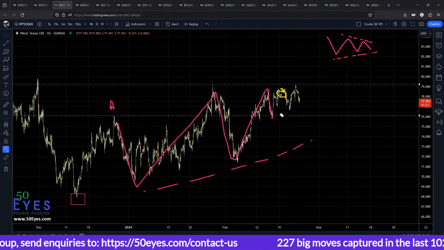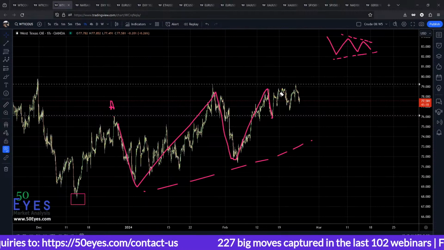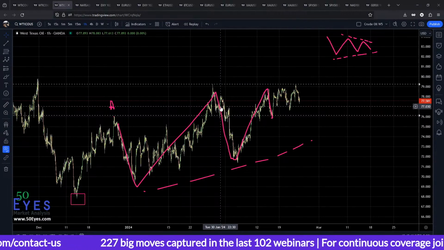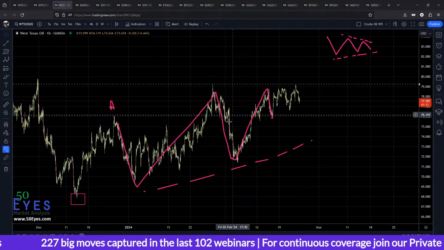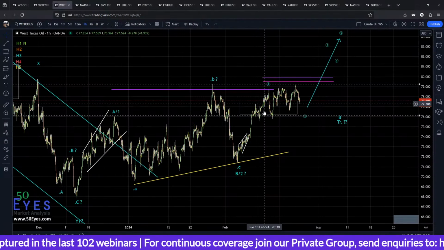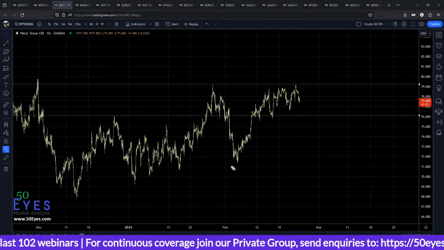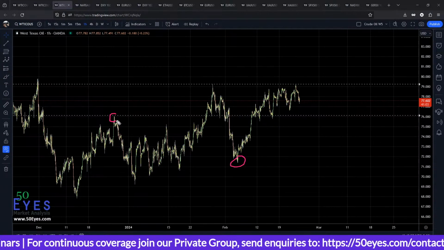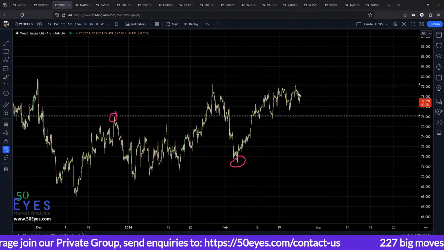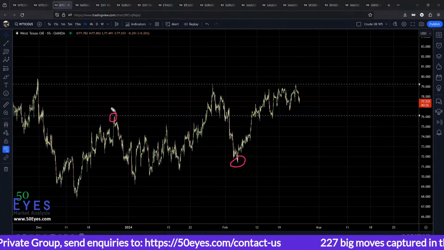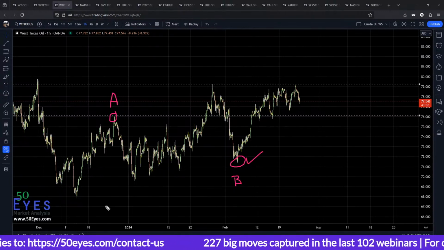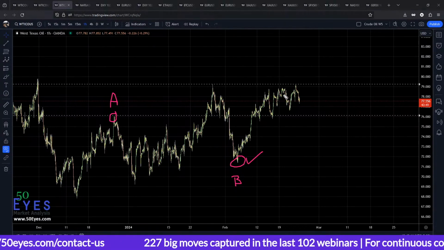But since then, what has happened is this market has gone and almost touched the last high, but did not break it, right? Almost touched, not actually touched, some ticks left. Based on that, I am thinking that perhaps this market has already completed the corrective structure here. So we will now analyze it from the perspective of a possible C wave heading in the other direction. I am assuming this is the A wave, this is the B, already complete here, and in that case, this is going to be the wave C.